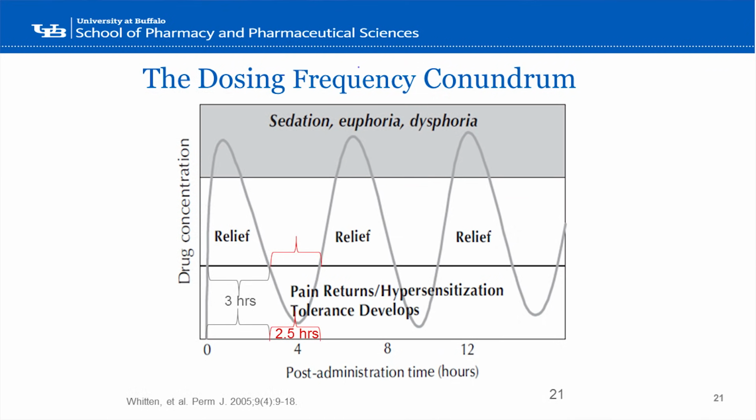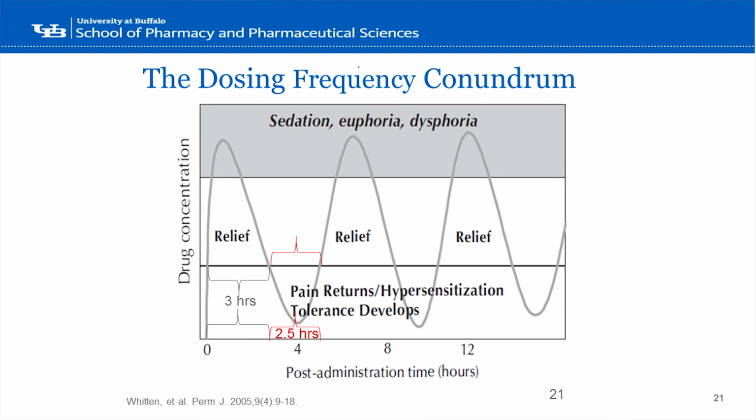So I bring you to this slide I call the dosing frequency conundrum. If we think back to most of the prescribing information that we've seen about immediate release opioids, they often say dose them at 4 to 6 hour intervals. And this slide demonstrates that that often is not optimal. So if we look at this slide, this is based upon the blood levels of a drug given every 4 hours. And the black horizontal line represents where the pain threshold would be. So any concentration above that line and the patient would be in pain relief.